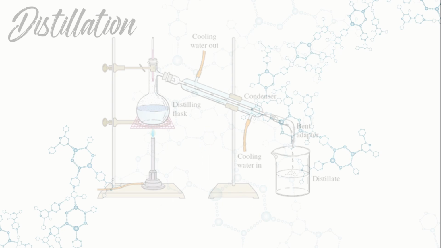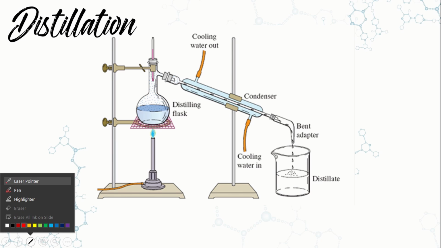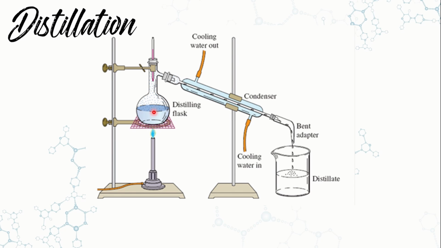The next process is distillation. Distillation is a process that depends on differences in the volatility of the components. That is, how readily substances become gases. In simple distillation, a mixture is heated in a device such as the figure shown. The most volatile component vaporizes at the lowest temperature, and the vapor passes through a cold tube or a condenser where it condenses back into its liquid state.